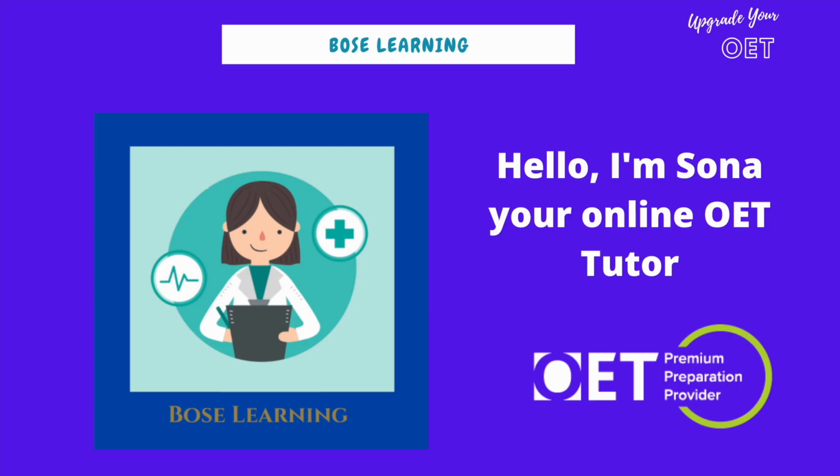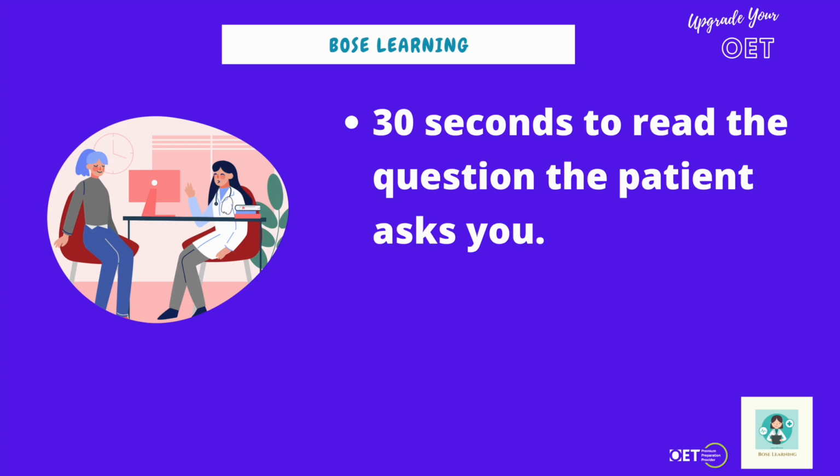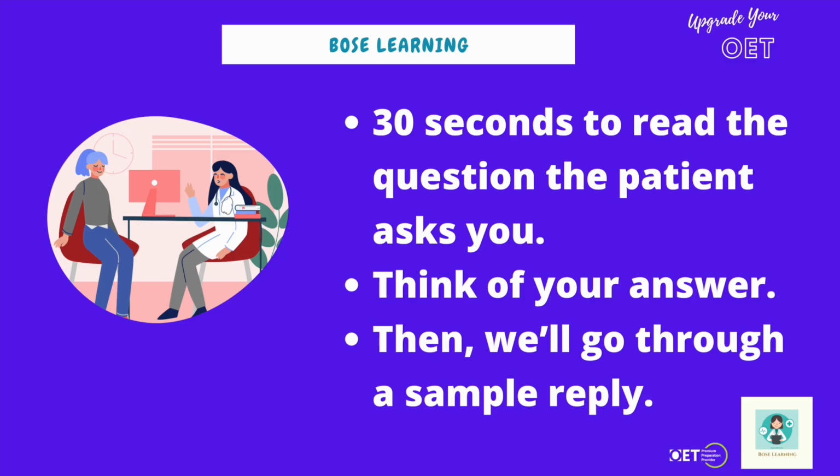Okie dokie, so what's going to happen in this video is I'm going to give you 30 seconds to read the question the patient asks you. In those 30 seconds, I also want you to formulate your answer, bearing in mind the criteria we've just looked at, and then I want to go through a sample reply with you.